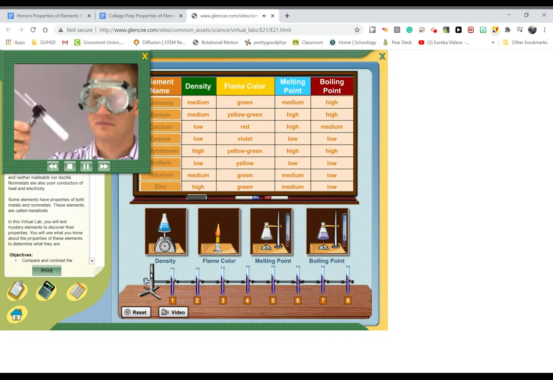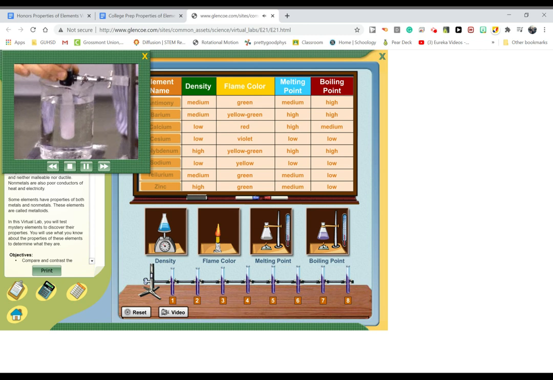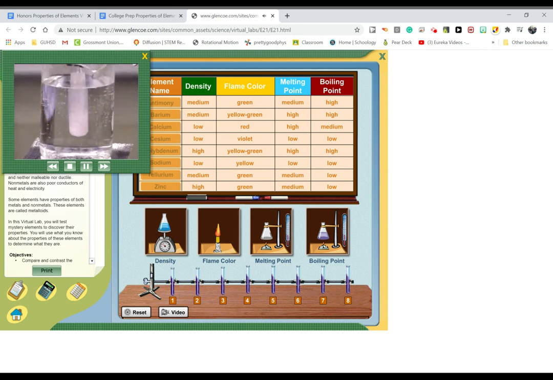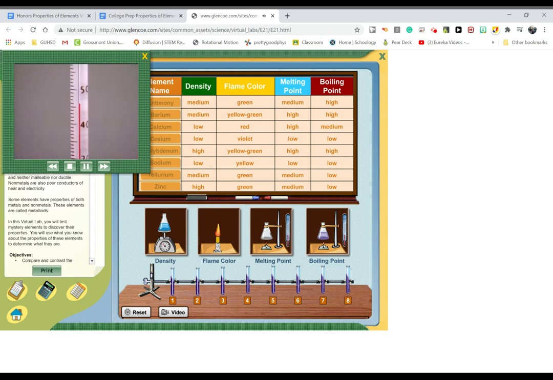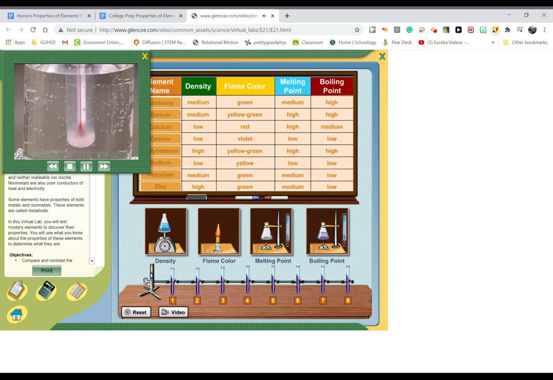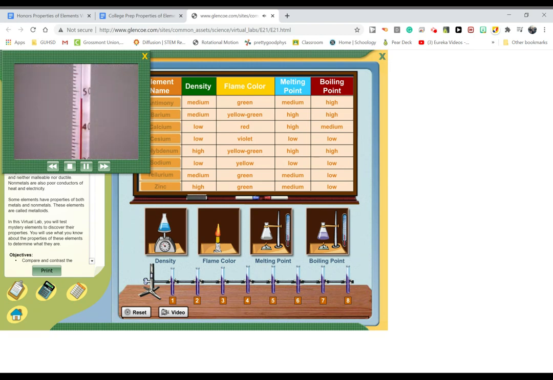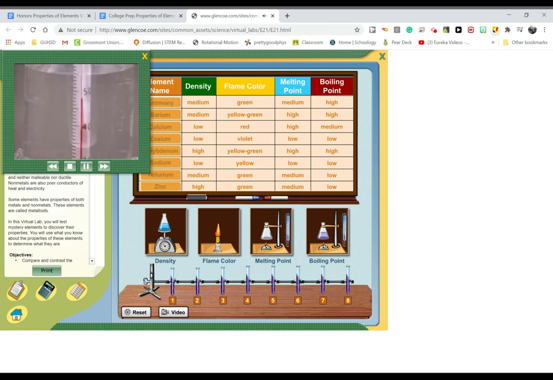The melting point of a substance is determined by placing a solid sample of that substance into a container, adding heat, and then recording the temperature at which the substance turns from a solid to a liquid. The temperature remains constant until all of the substance turns into a liquid.